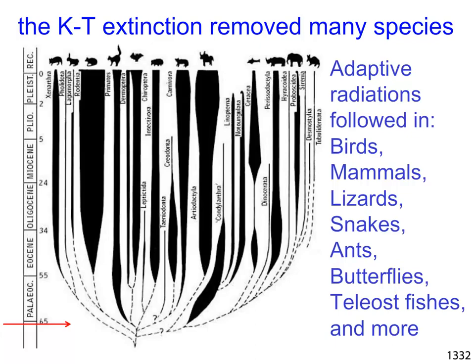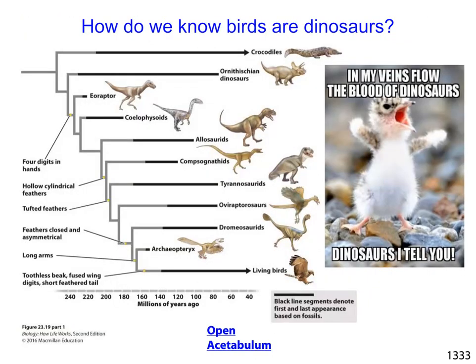So it would take a while until we could radiate out, and you had to get rid of the dinosaurs first. Now, interestingly enough, it's hypothesized, and there's a lot of pretty good evidence for this, that birds that exist today are the last remnants of the dinosaurs, okay? And so you might be asking yourself, how in the world do we know that?